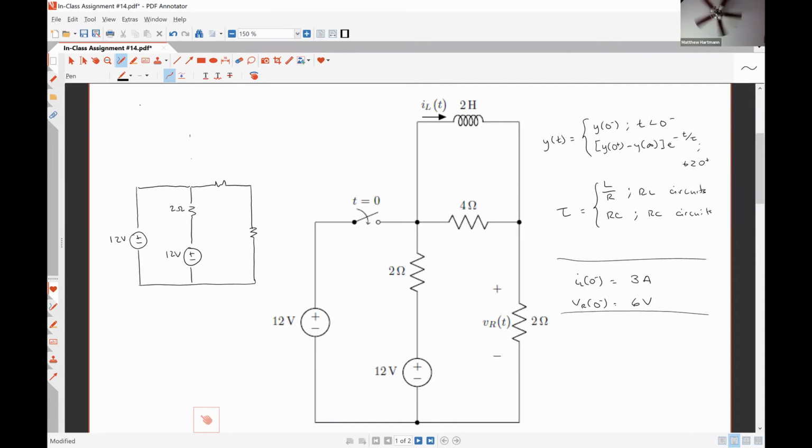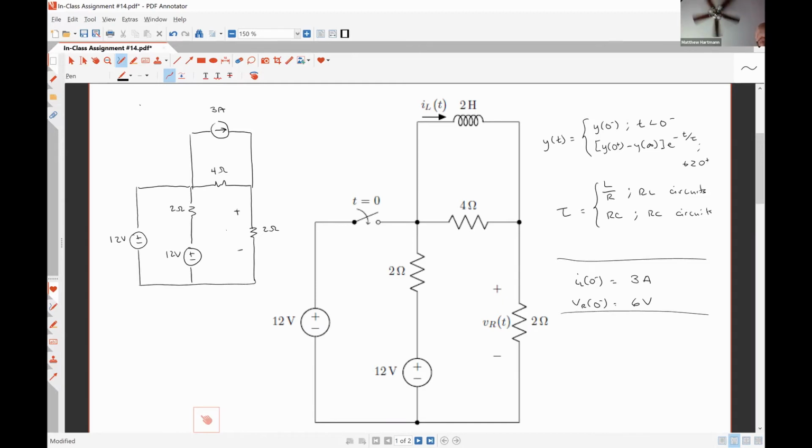What am I going to do with my inductor in this case? This is at t equals 0 plus. We're going to treat it like a current source with the current of IL at 0 minus. So it's a current source, same direction as IL and same magnitude as IL. IL is defined from left to right with a magnitude of 3 amps at t equals 0 minus. So that's why I've replaced the inductor with a 3 amp current source, direction left to right.